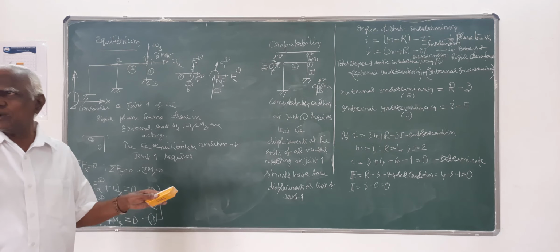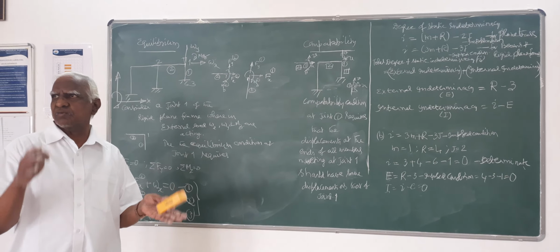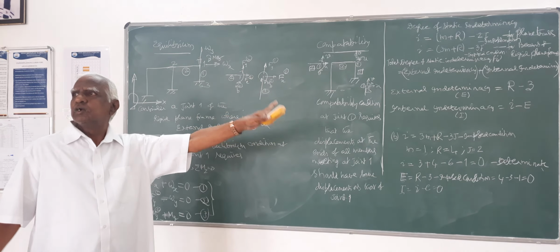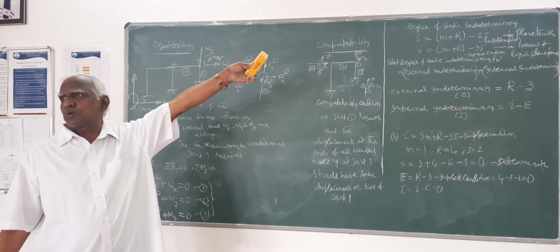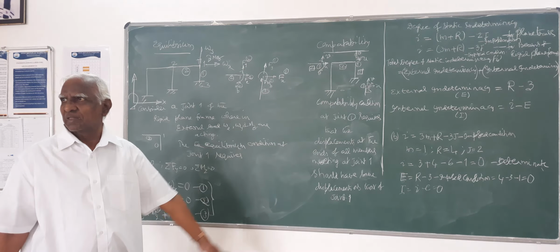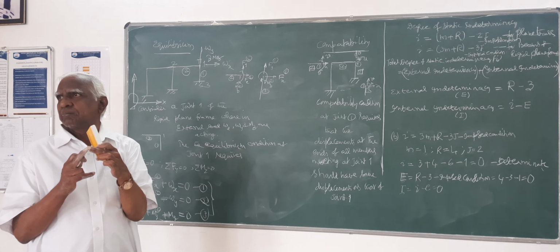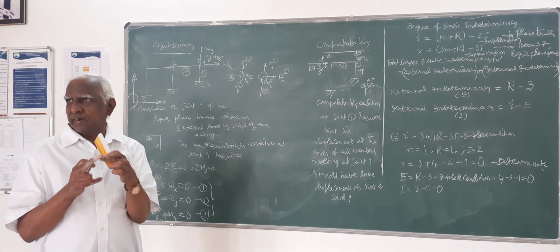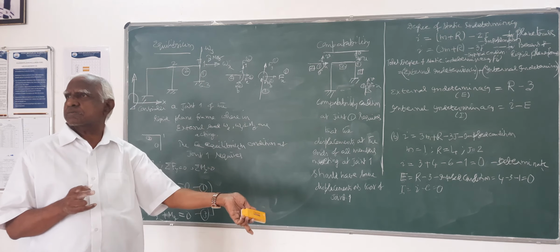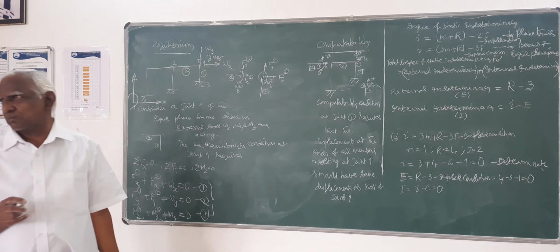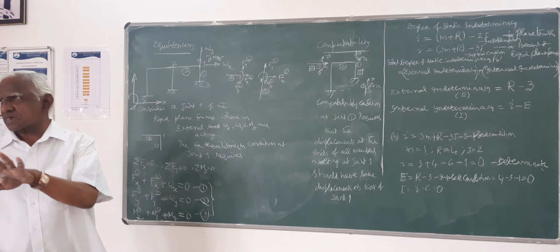That is, the components of the displacement along x, y, z direction of all the member ends meeting at that joint should be the same, and that is equal to the joint displacement. That is how I defined the compatibility condition yesterday. Compatibility condition demands that at any joint, the displacements of all the members meeting at that joint should have the same displacement components, which is equal to the joint displacement. So this is what I have told you today.